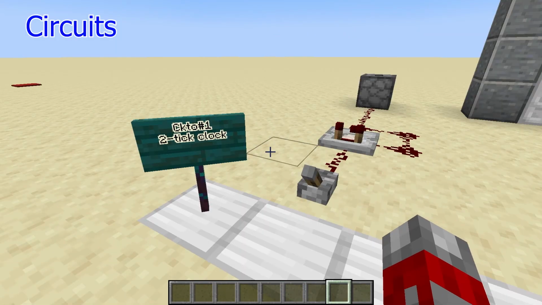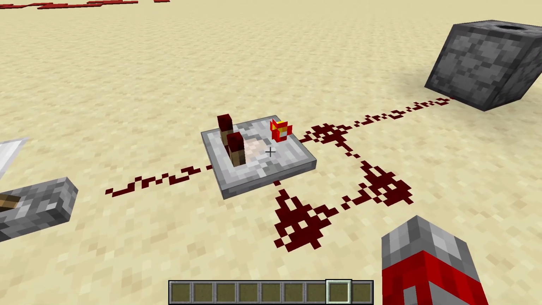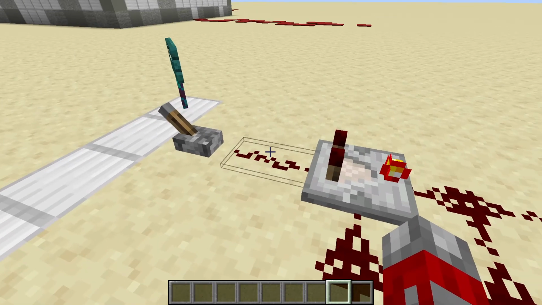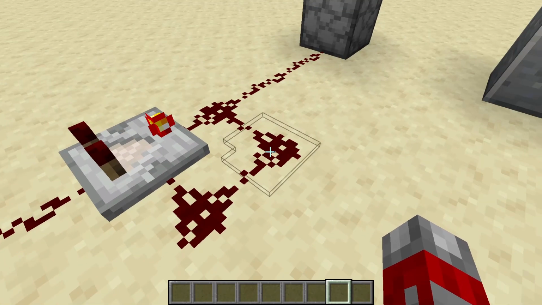Now in this last part, I'm going to show you some of the most basic circuits we can build using comparators. Our first circuit is the 2-tick clock, where we can place this comparator on subtract mode and the output is directly connected to the auxiliary. What is going to happen is this comparator is going to receive a full signal and the out signal is going to return to its auxiliary, making it subtract the signal power.